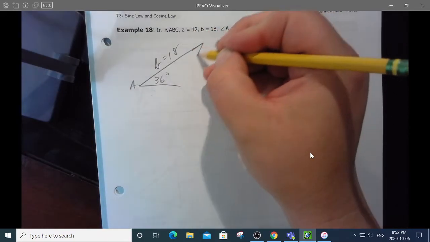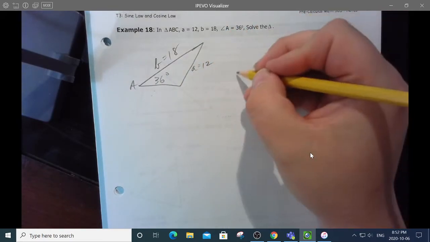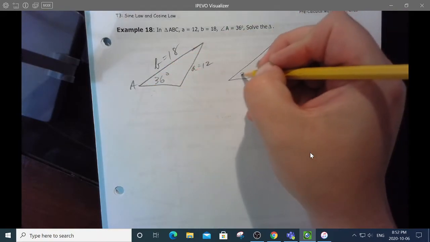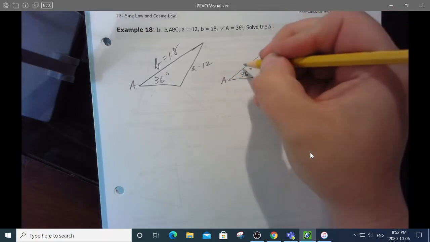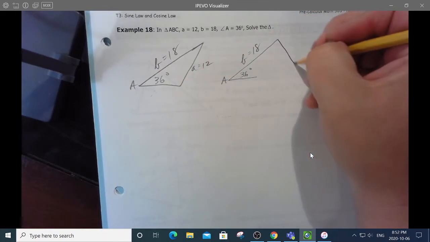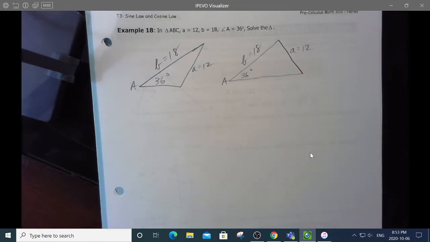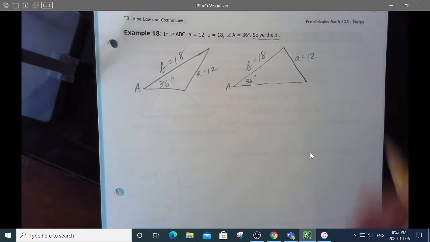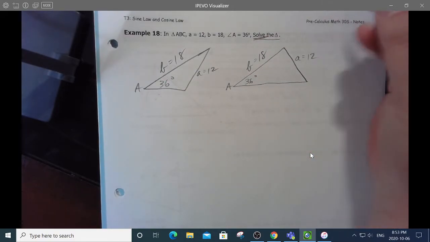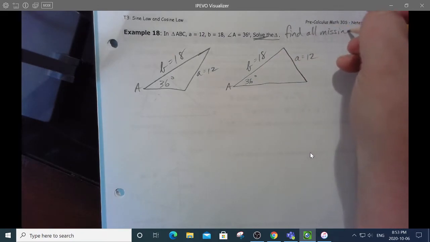It's going to make a triangle here, like that, where that's A equals 12. And it's going to make a triangle where I'm trying to make this the same angle as that. I don't know if I'm succeeding. And this time, instead of the 12 heading that way, the 12 is going to head this way. And now, guess what I get to do? I get to solve them both, because they're both valid answers. And when it says solve the triangle, hopefully you remember this from grade 10, solving the triangle means find all missing sides and angles.